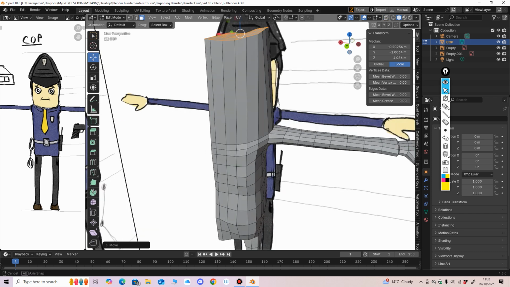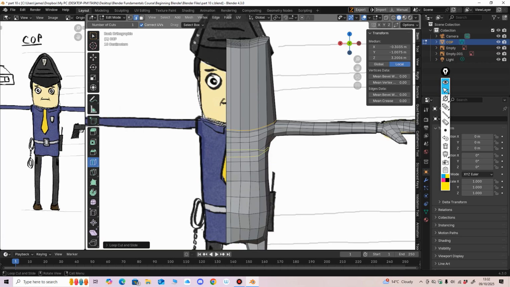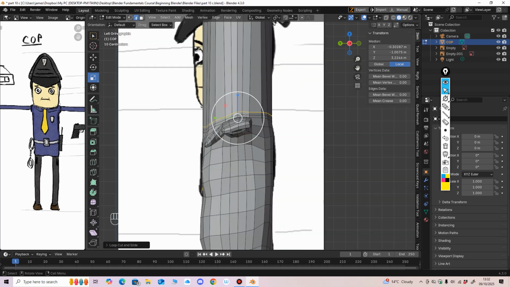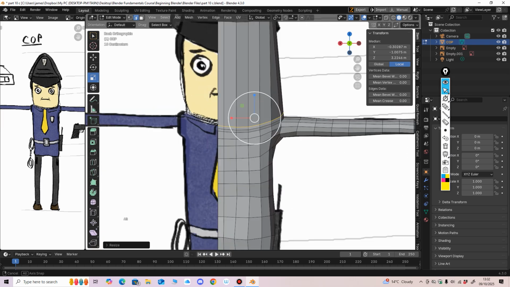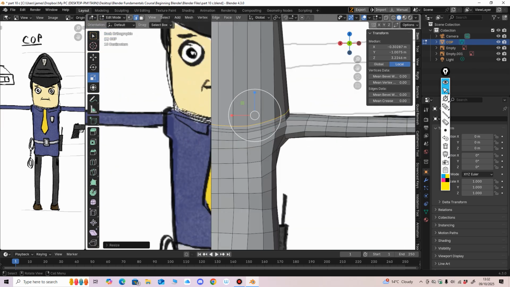That's a see-through mode. You could add a loop around there, like that. Then another loop, which we could scale a touch. Just to give a bit of a transition.